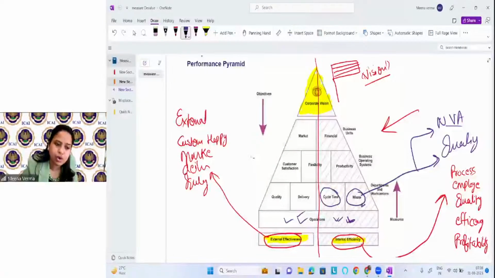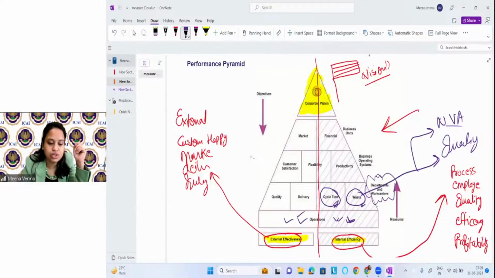All right. Okay, then what is the second point? Cycle time. Cycle time means manufacturing. It means efficiency. How efficiently the company is producing the goods. There is no waste of time. How efficiently the company is producing the goods will come under cycle time. Okay. This is what department and work center. This all talks about the department and work center, right?